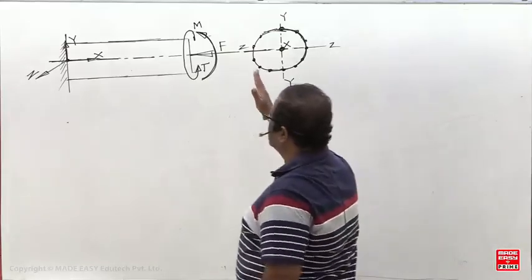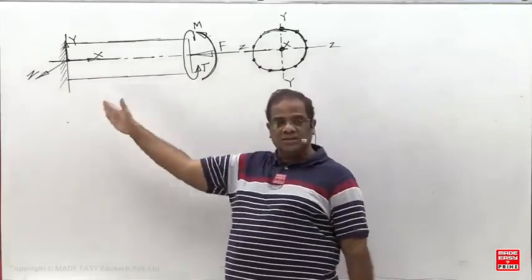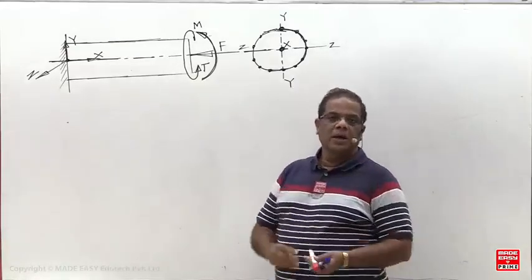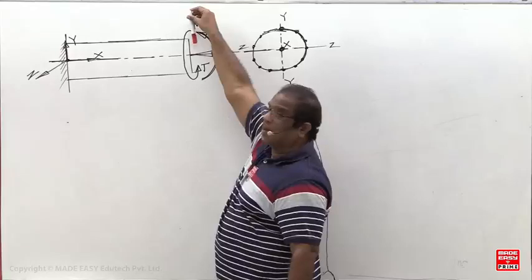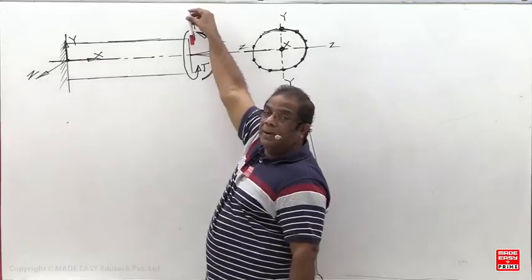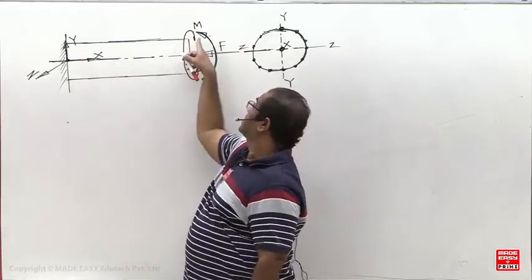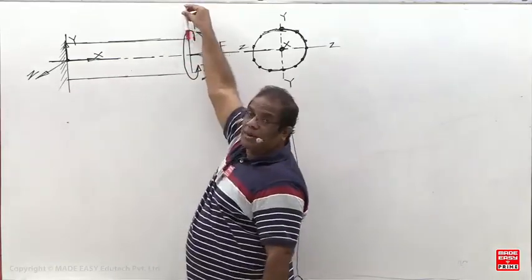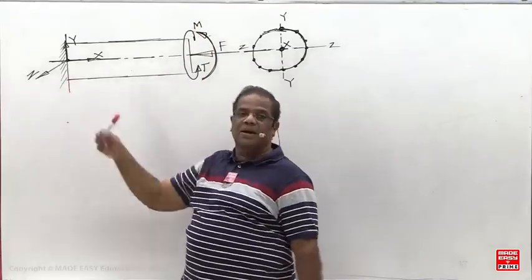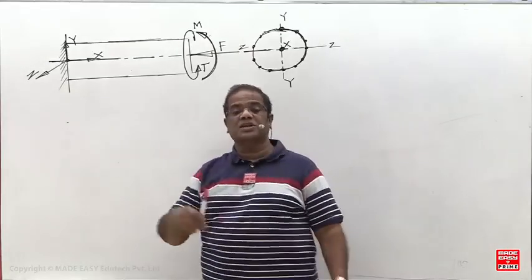So here the diameter is the same, axial load is constant, bending is constant, twisting is constant. Every cross section is critical. By chance, if a point load is applied like this, then bending will vary. In place of this M, if a point load is applied, shear force is constant and bending is maximum at the fixed end. Then the critical cross section will be the fixed end. But here every cross section is critical.